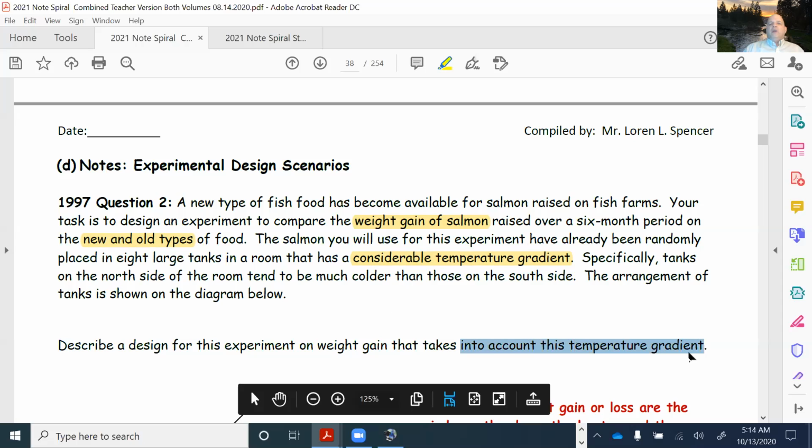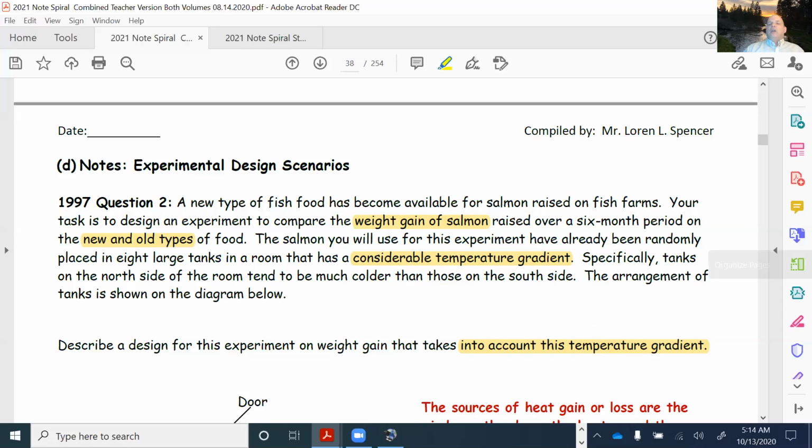So basically, we have something already in place, and that is a temperature gradient, and we want to know how we're going to control for it. And since the temperature gradient already occurs, this means we're working with a blocking design because we're not assigning the temperature gradient to parts of the room. It already occurs, and since it already occurs, it's going to be something that we block. You always block on variables that exist that you think will have a great impact. Obviously, they think the temperature gradient will have a great impact, so we're going to need to block on this.